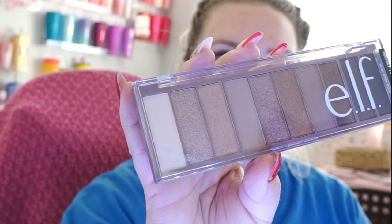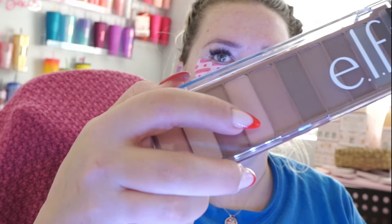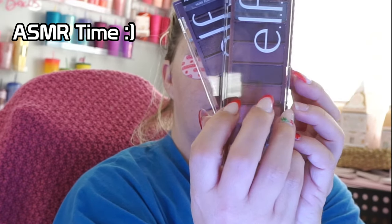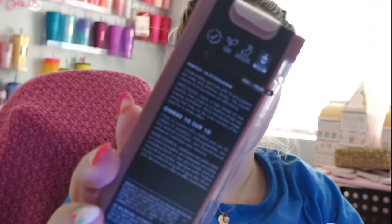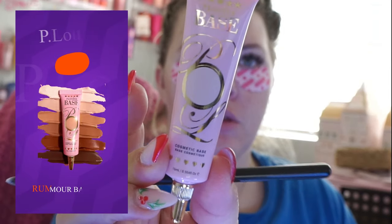I did get two ELF eyeshadows to test out. The first one is a nude rose gold and then I did get a Nude Mood palette. I'm going to test this out for the wear test for longevity. These are the shades — I do think they're really pretty. With our Morphe flat brush we're going to go in with my tried-and-true P Louise base in the Rumor shade 0.5.